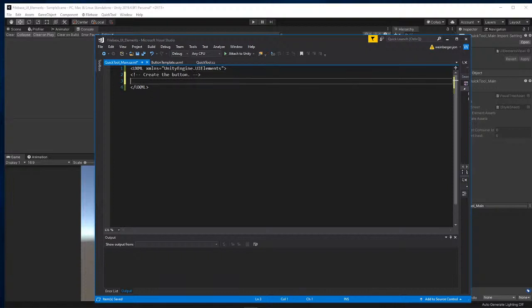All right, so once I've created the button, we're going to do so using a button class. So here, I'm going to create a button, and I'm going to give it a class representation of quick tool button. So we can CSS this later by quick tool button. That's going to be my button, and then here they have a comment for what. This is going to add a visual element child.